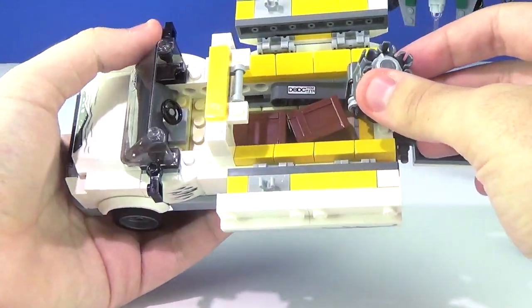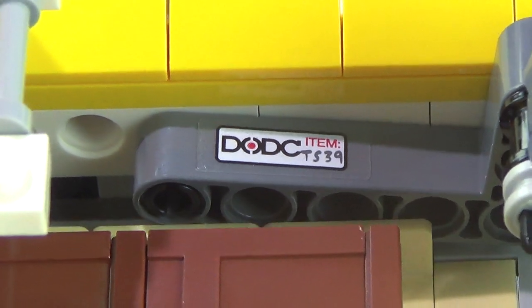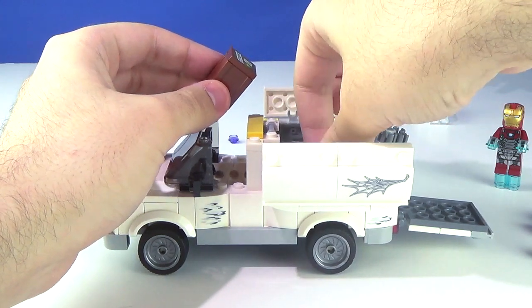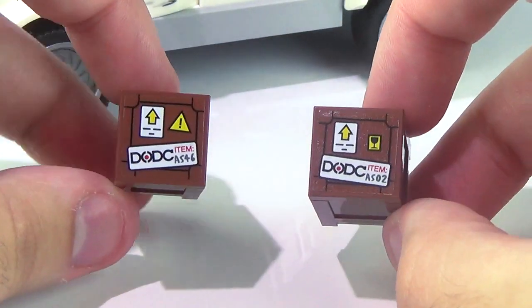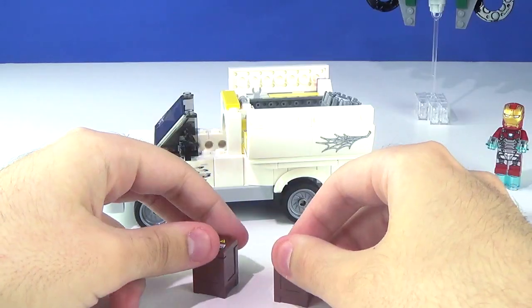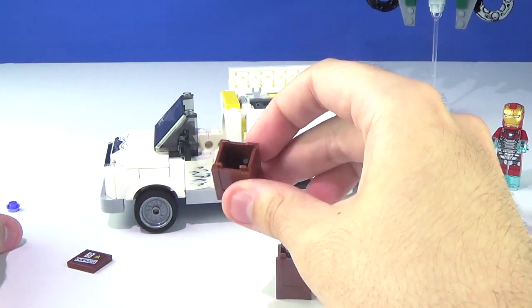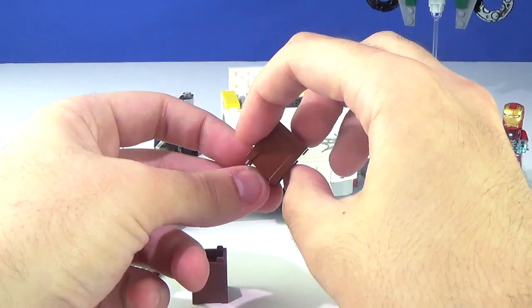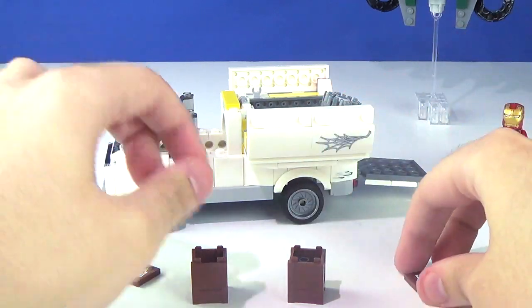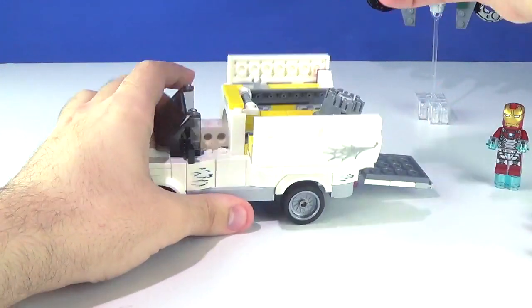The minigun folds down, connected to a basic Technic arm inside. On it we have the logo for the DODC — the Department of Damage Control, which is how Vulture gets all his Chitauri tech in the movie. There are also crates floating around inside with the same DODC logo in sticker form, with a really great design. Remove the hatches and inside one crate there's nothing, and in the other a trans purple cone — probably a missile or weapon of some kind.